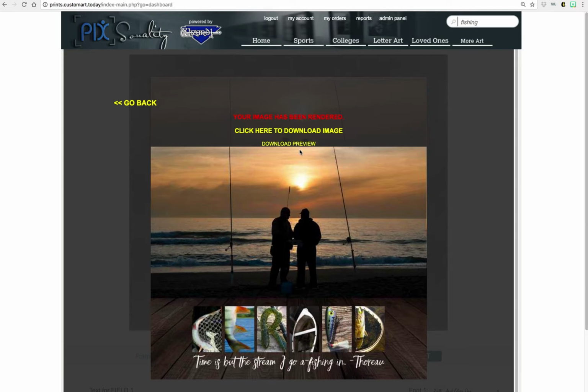It just depends on your internet connection speed, so don't panic if it feels like it's taking 30, 45 seconds to get to this spot. If you click on this, click here to download image, that's when you're making the commitment to pay. The next page will warn you of that and let you know that you are indeed being charged at this point. Or if you're one of our all-inclusive monthly fee users, there'll be no warning stopping you. You'll just be able to download it because it'll be part of your monthly package. But I'm going to hit the go back button.